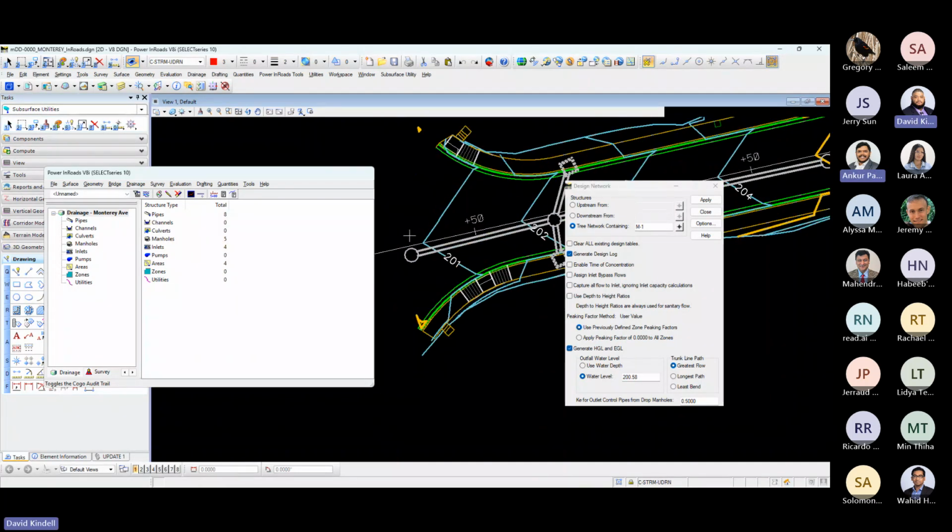David, just one thing to add here. As David's been showing us since this training started, there's a lot of manual entries, right? This InRoads tool definitely helps and does a lot of the work for us, the calculations and generating profiles, which I think David might get into after this.